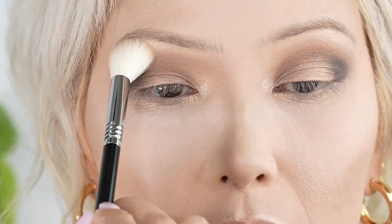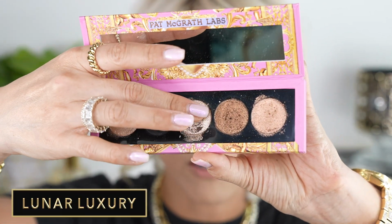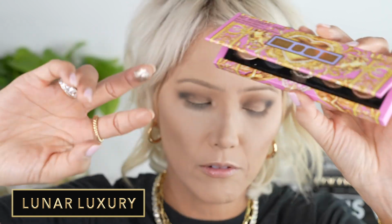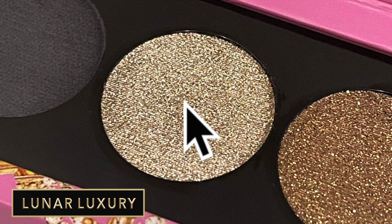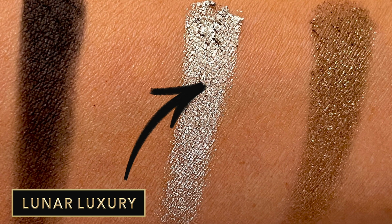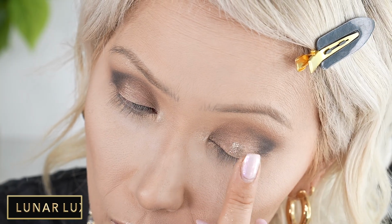All right, so we've used every shade in here but the star of the show. And to me, this is the star of the show. I mean, literally. All right, so I'm gonna dab off a little bit on the back of my hand because like I said, you want a small amount with products like this. I learned my lesson with the Anastasia one, and that was similar to this kind of texture. This is the only reason why. You guys can see that. It just shines like the top of the Chrysler Building.